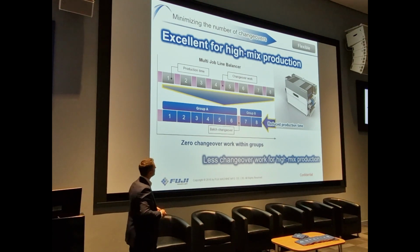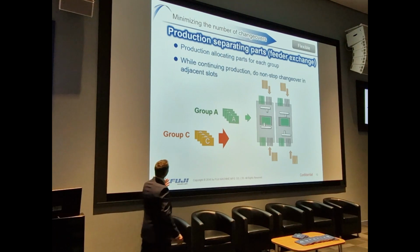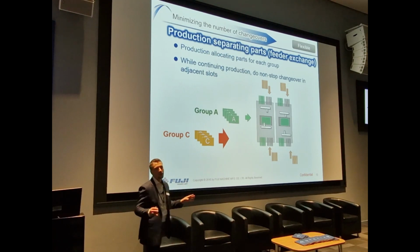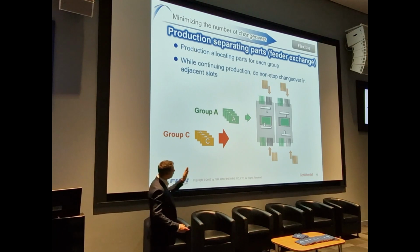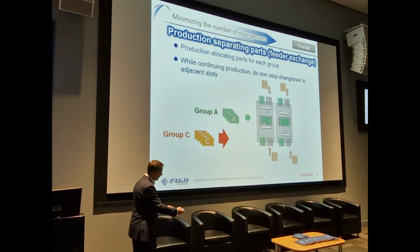That's one of the approaches. The other approach is group A, group B, side 1, side 2. So on the machine, you can set half of the machine if your product allows. If it's not heavily loaded, if your BOM is not 250 lines, you can use half of the machine to build product A, and with the other half, slots available, you can set up another product on the fly. While the machine is manufacturing one product, you're setting up for another.